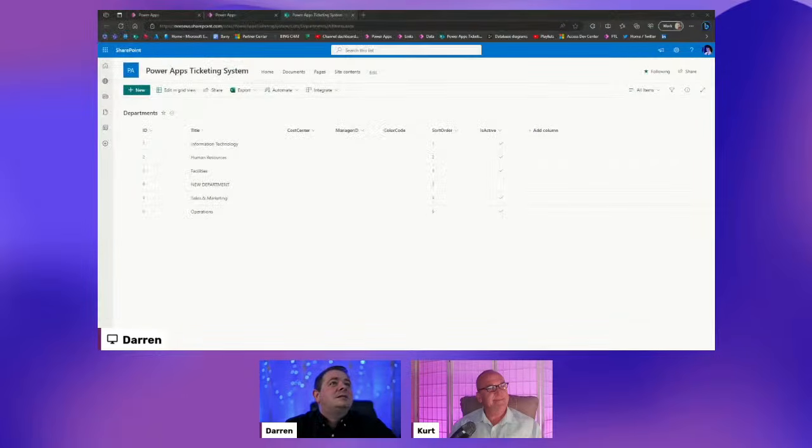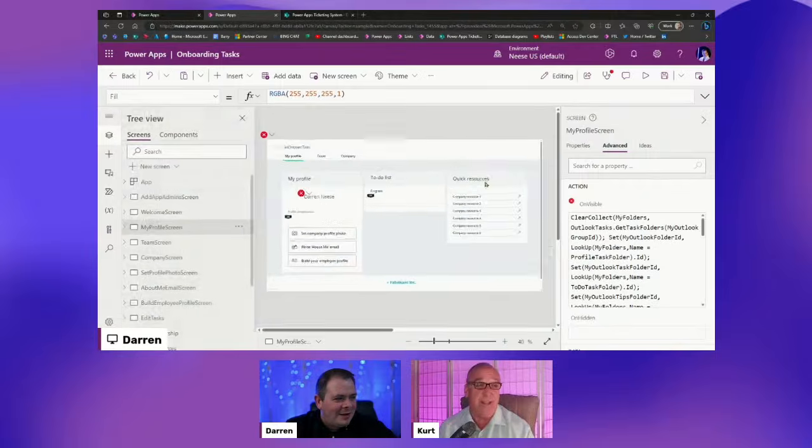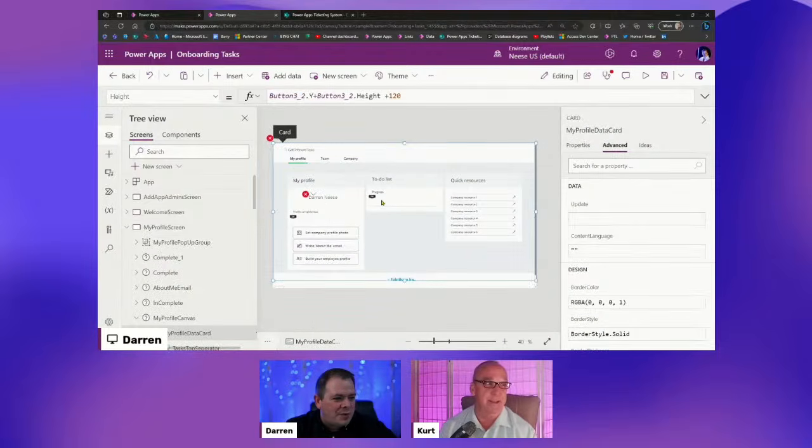So while this is working, I mean, if it was a really cool dashboard, it would have some charts in there showing percent complete on tasks and stuff like that. Absolutely. I think that's what they were trying to do.